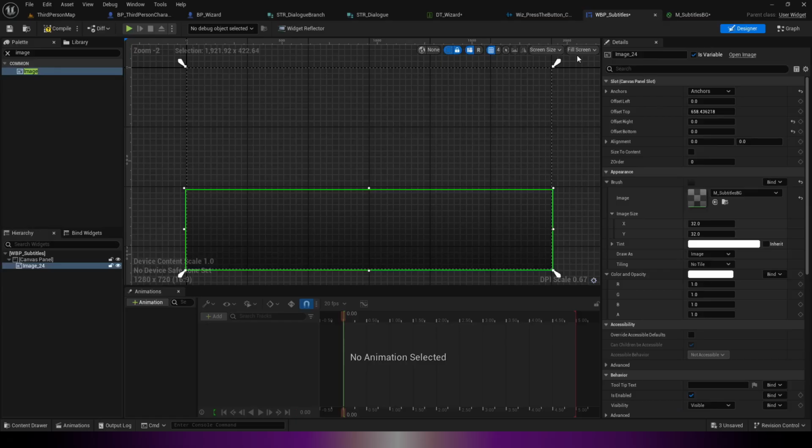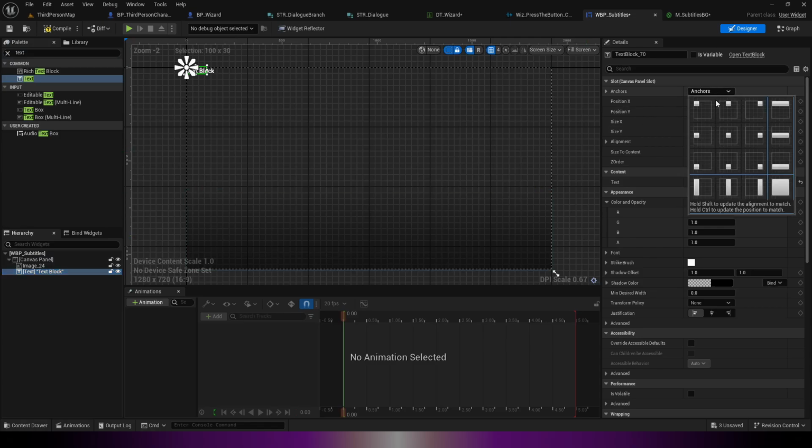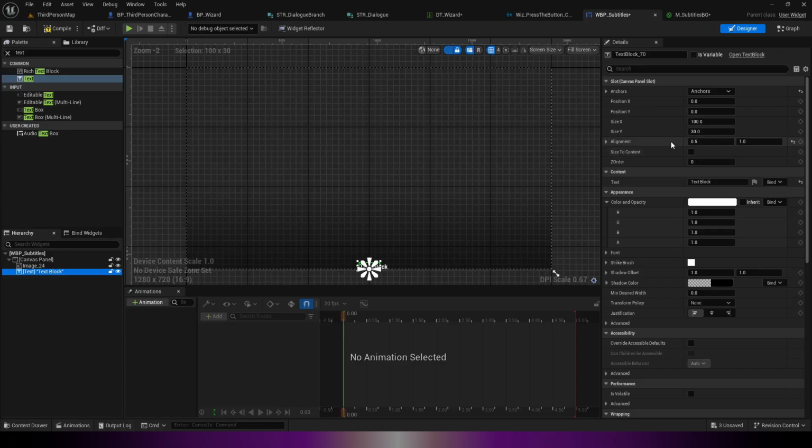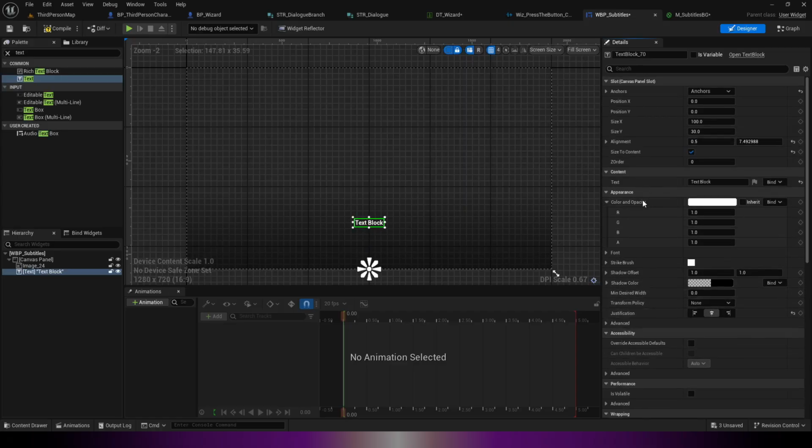Oh, I didn't click apply. So now it's a slightly less heavy gradient. I'm going to be using this. And finally, text. This is just a text block. I'm going to anchor this to, I guess, the bottom of the screen and put it up a little bit, size the content and justify to the middle. This will do, and I'm going to click is variable here so we can adjust it. We can adjust the text inside of it from another blueprint.